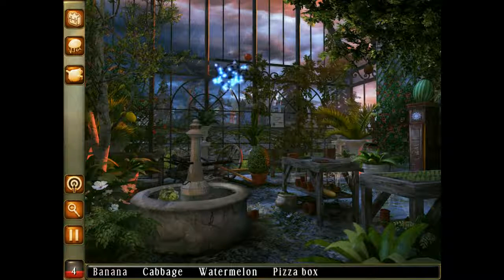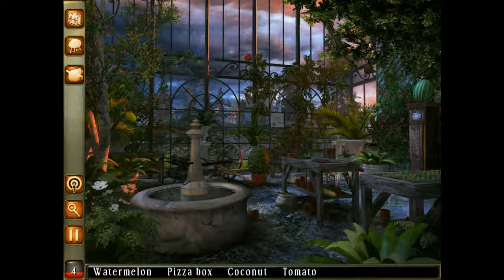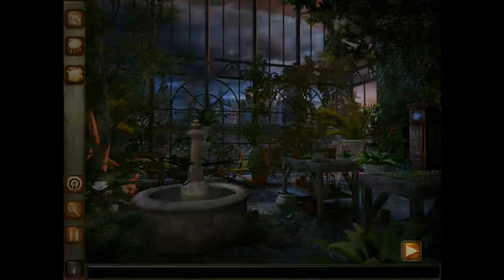Wow, I'm not clicking fast enough. I don't know what happened to me. I thought I really had that going. Let's try it again. So, tomato. Do it with my right hand. Watermelon, coconut, pizza box, tomato. Yeah, I just can't click fast enough to make the screen clear. It's possible it was programmed that way.